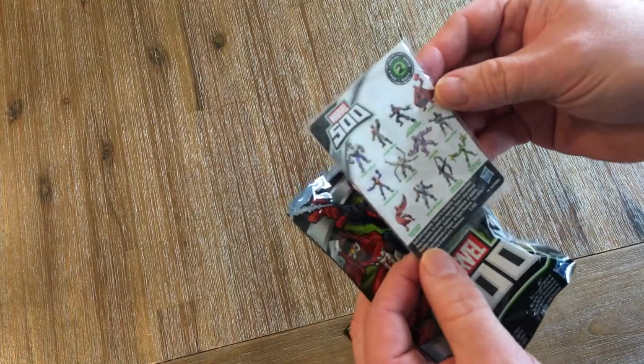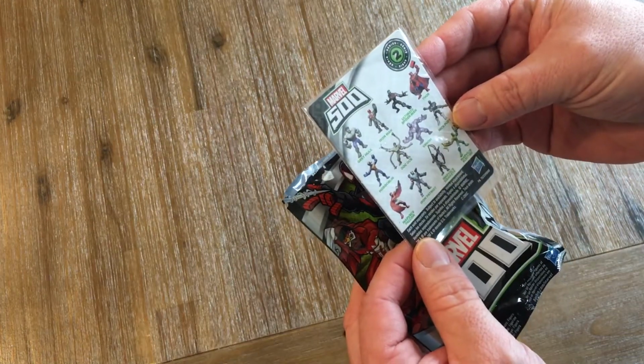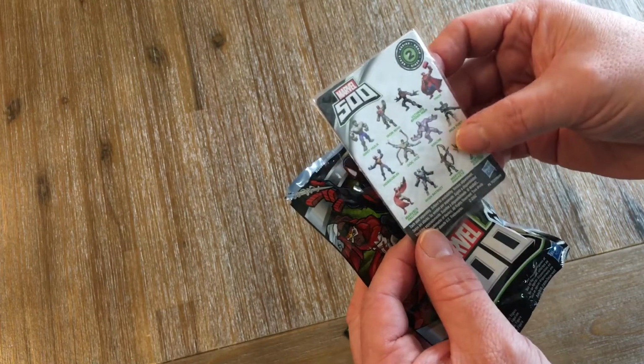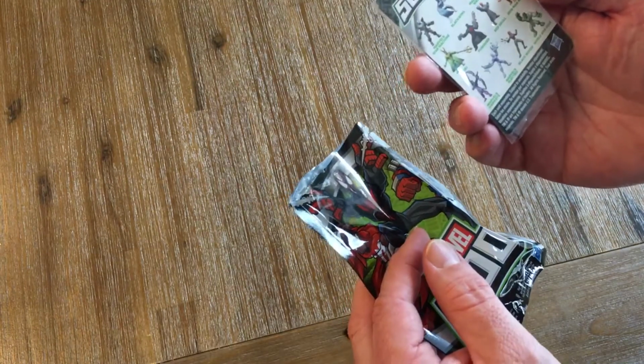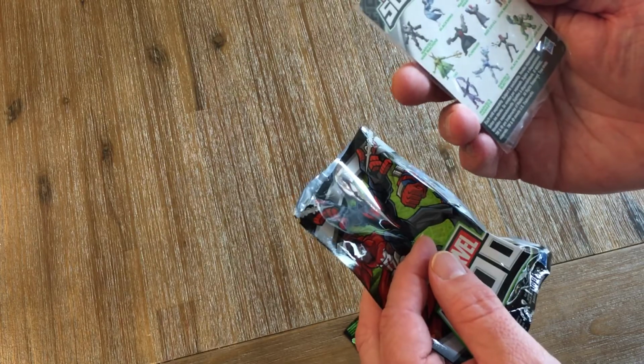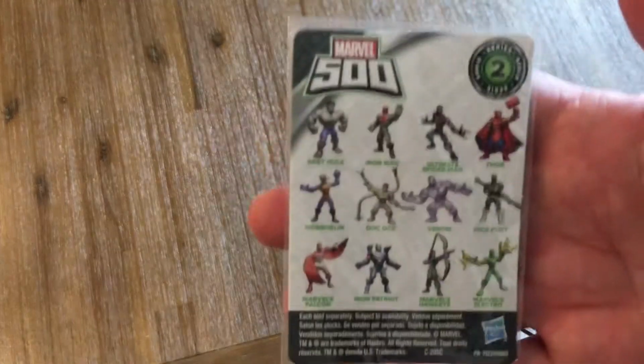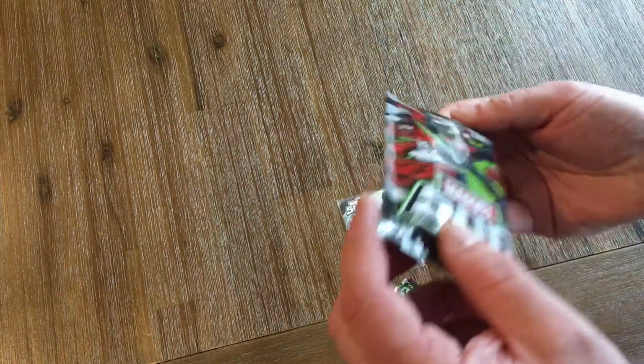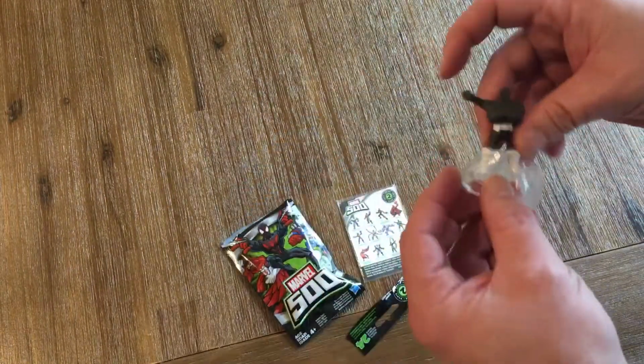Looks like they've got a card here with a number of characters on it. Looks like you got Hulk and Hawkeye, and I can see a few other pretty good ones here as well. So I'm gonna put that a little closer to the camera. You can take a look and see who we get.